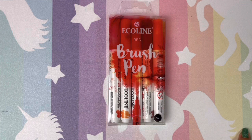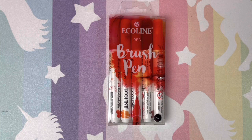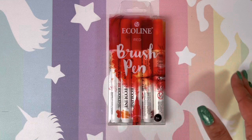But the other packs, they had the pastel set, of course. But this pack, for some reason, was like $4 and some change. All the rest of the packs, at the time that I was looking, were $14 plus. And I'm like, $4? Okay, just buy the reds. See if you like them. And then, if you like them, go buy some other sets.